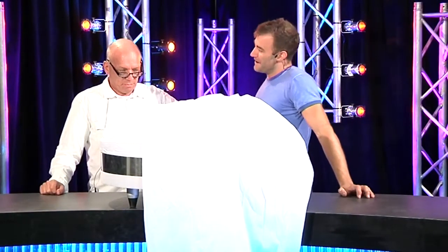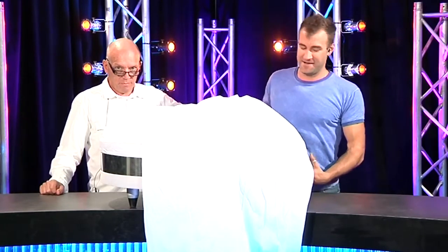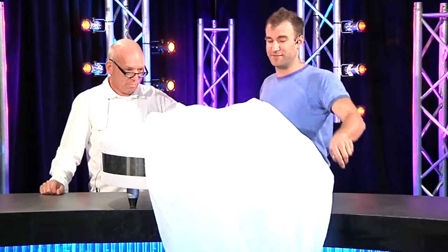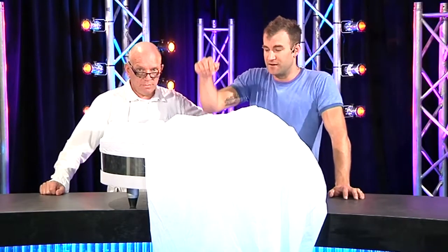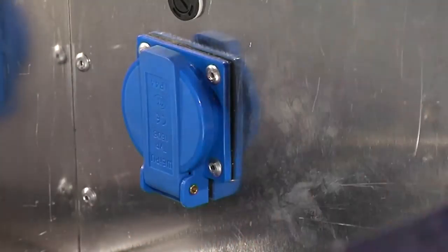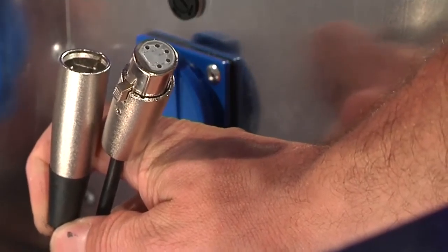This is called an airbase and basically it's a big disc with a fan and some velcro surrounds. It has a couple of these different fabric-y attachments. Inside there is a base plate with power connector and DMX input and output loop throughs, and you get to those via terminals on the base of the thing.